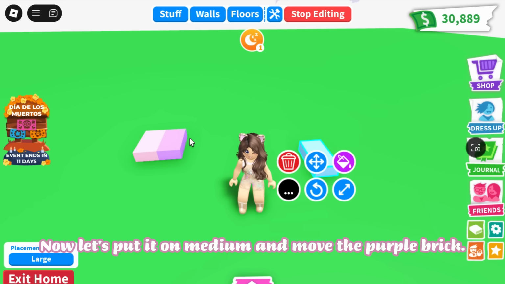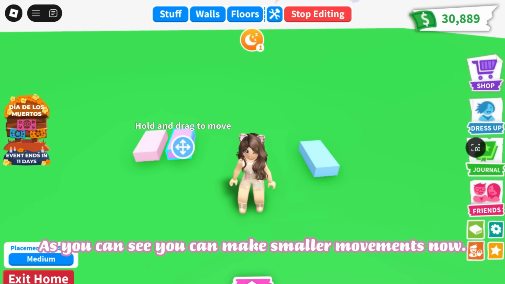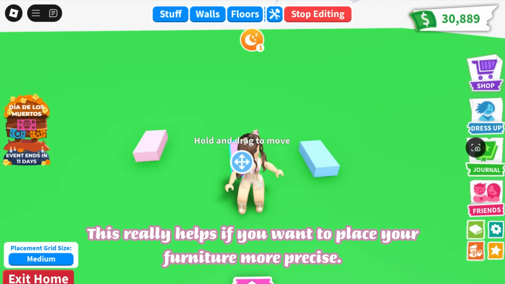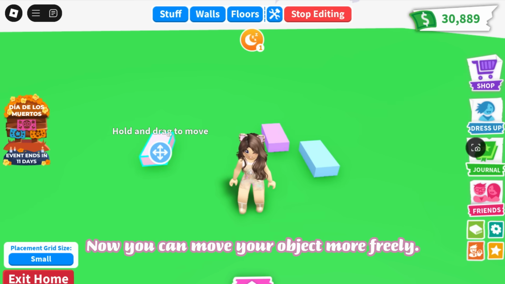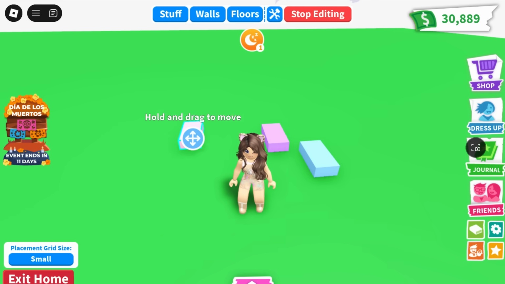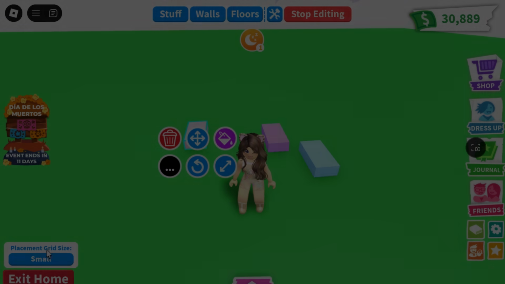Now let's put it on medium and move the purple brick. As you can see, you can make smaller movements now. This really helps if you want to place your furniture more precisely. Now let's change the grid size to small. Now you can move your object more freely. My favorite grid size is medium because it's easier to align your walls. But if I need to make a tiny movement, I'll be using small.